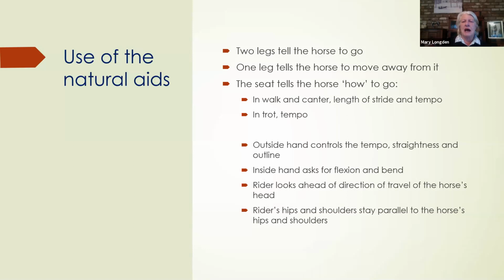What tends to happen at these levels when the riders are trying to get their horses going in a round outline is that their seats are telling the horse to go and their hands are telling the horse not to go, and then you have a lot of resistance. So when I'm teaching aids, you say, well, what are the aids? They say, oh, inside leg on the girth, outside leg behind the girth, and so on. But they don't say what they're doing. So when you're teaching riders, or as a rider, you need to know exactly what you're using every aid for.